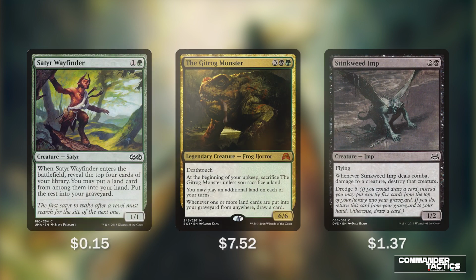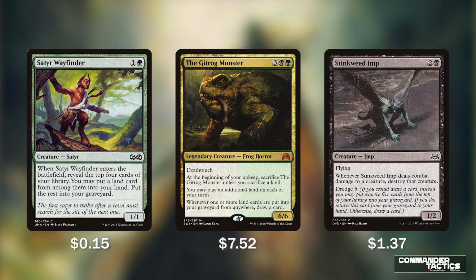Next we have Satyr Wayfinder, the Gitrog Monster, and Stinkweed Imp, all great cards to help you continue to get more cards into your graveyard. Satyr Wayfinder says whenever it enters the battlefield, reveal the top 4 of your library. You can put a land card into your hand and then put the rest into your graveyard, so essentially milling for 3.